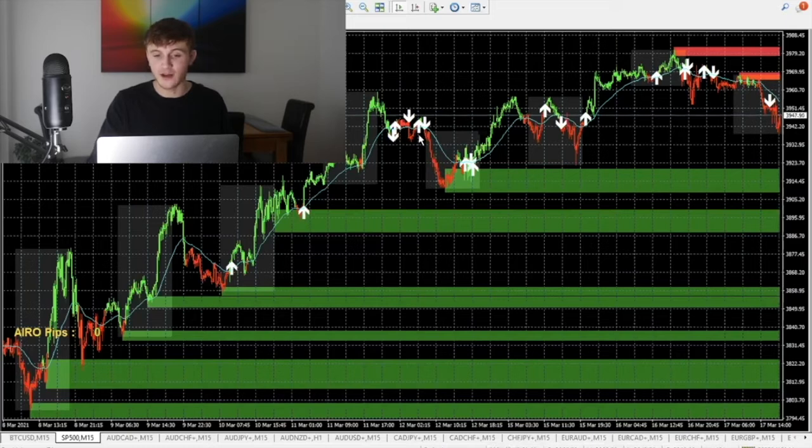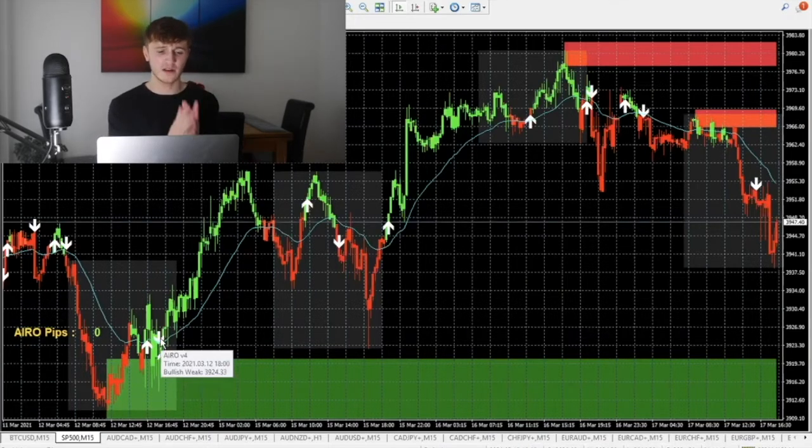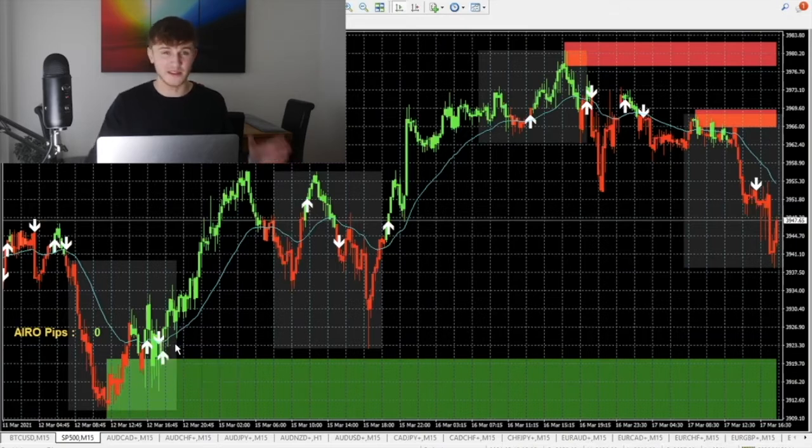Now we've had a bit of a messy few arrows here, but there's been no bounce off of the support, and the counter arrow is invalid anyway. So let's zoom in a little bit here. You can see it's been a little bit choppy here. So me personally, after having a buy and a sell arrow right that close to each other, I wouldn't have entered that trade. Personally, I just like to stay out of the markets.